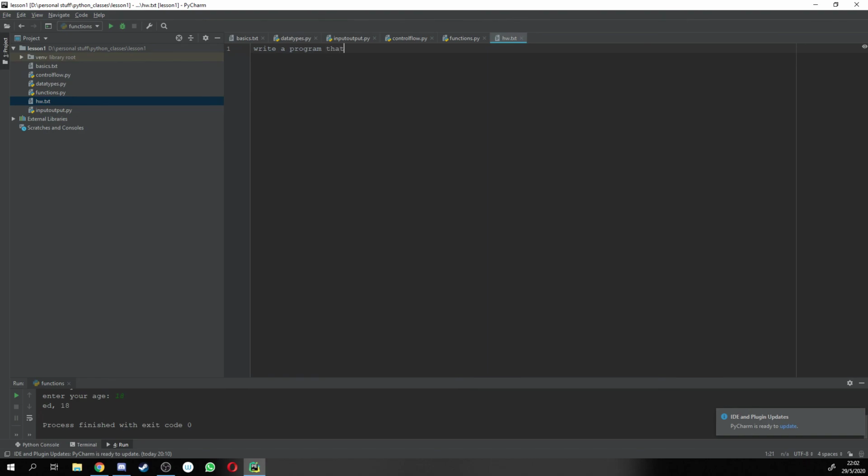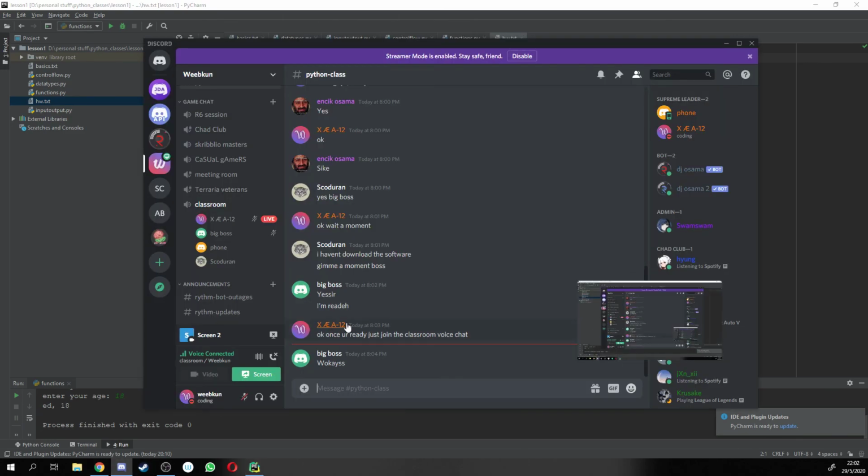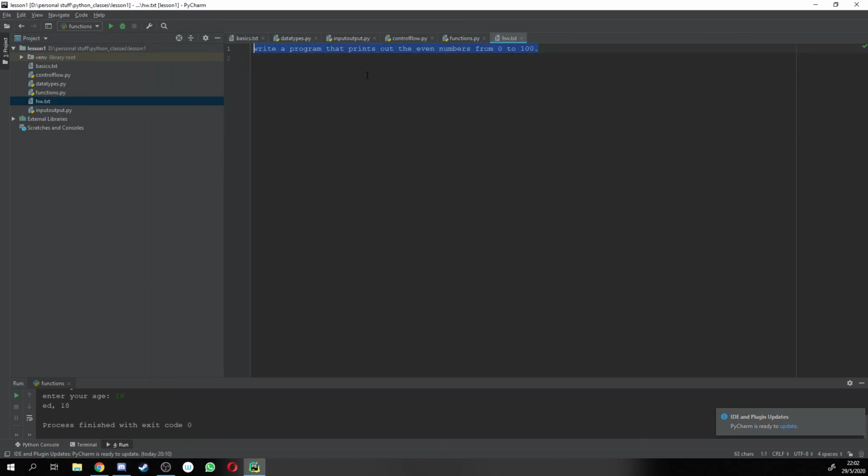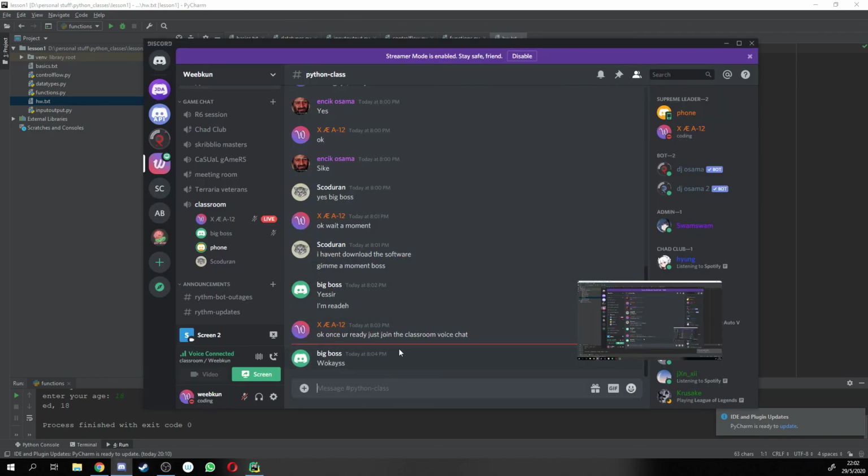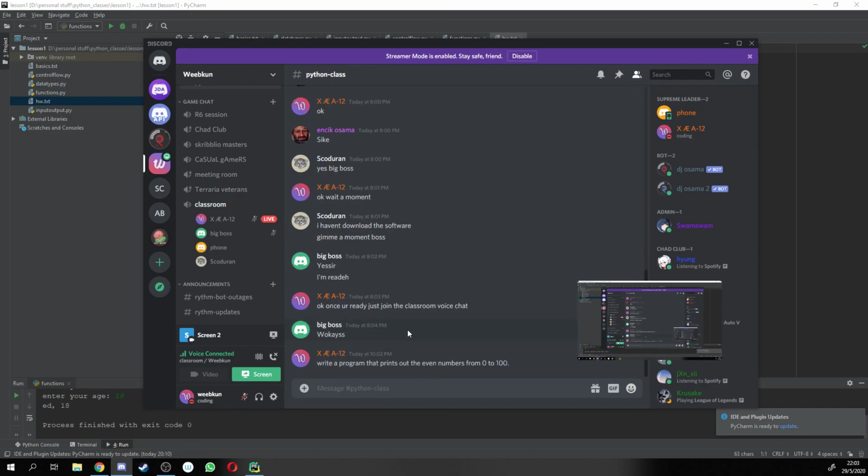Write a program that prints out the even numbers from 0 to 100. Okay, something simple. Then I will check your works the next lesson. Can? Okay, so remember this one. Here I will paste this into the classroom.